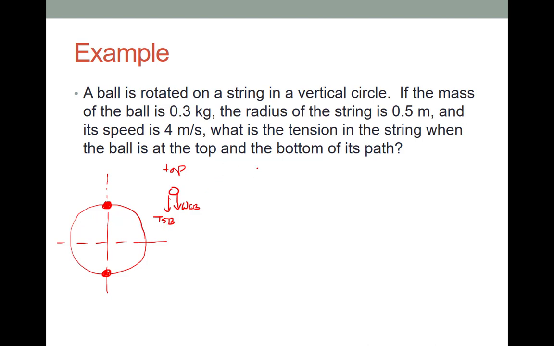Since it is moving in a circle at constant speed, the net force becomes the centripetal force and equals mv squared over r. And just as I've been able to do in the past, I'm going to rewrite the net force in terms of the forces acting on the ball. Since all my forces are downward, I'm going to define down as positive, the direction of the acceleration as positive. So I add my two forces together.